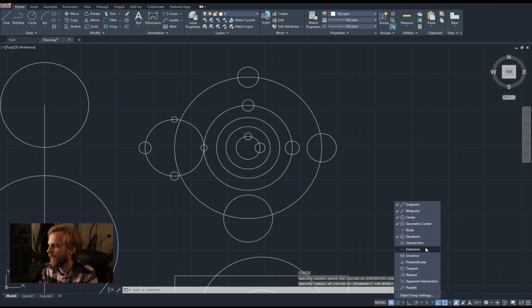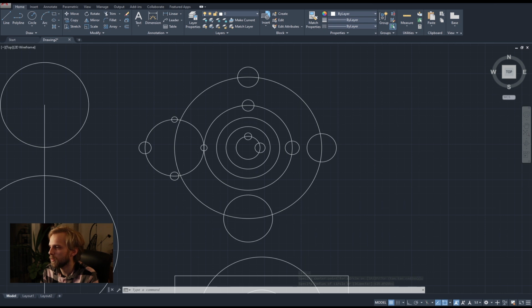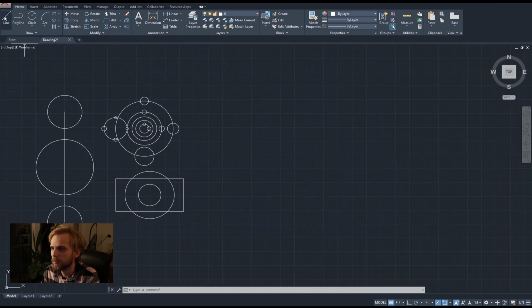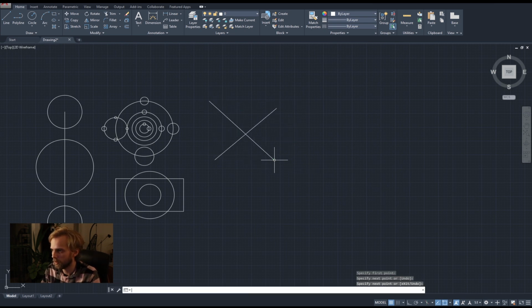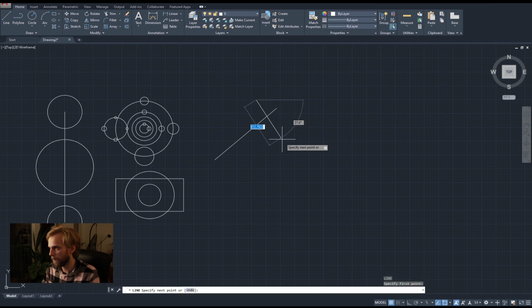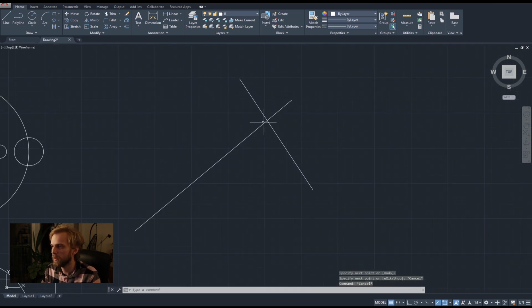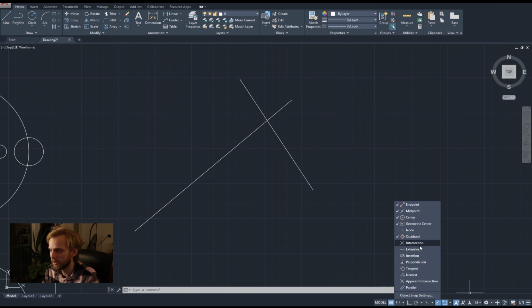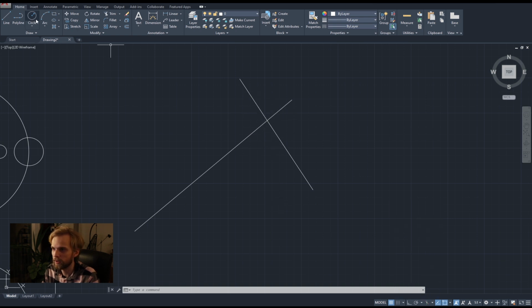Next up, we have intersection. A very simple explanation would be if I have a line tool, I just draw a line here and I draw another one here, right? Let me actually draw another one right here. If I want to snap to that particular point, I can by using the intersection snap, right? It finds all of the places where two geometries intersect. So I can draw a circle around that intersection now.